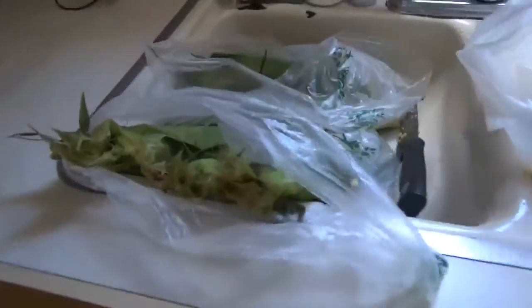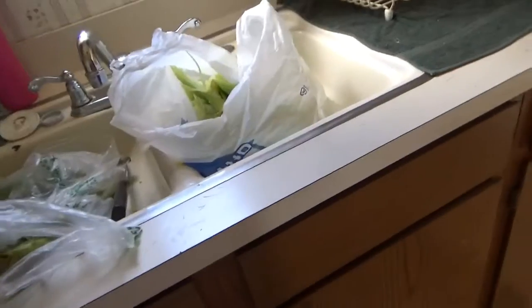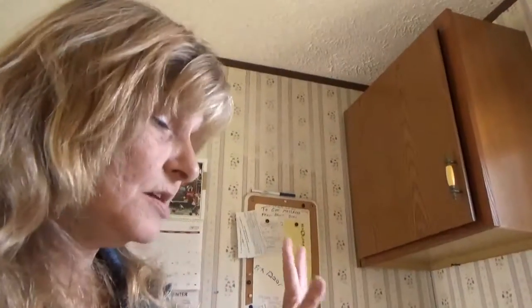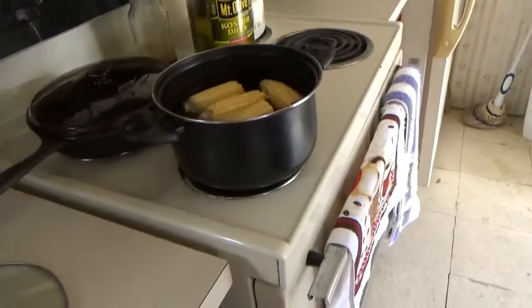I was out paying bills, once a month thing, you know how that works, and came across a sale on some veggies. Let me show you. We got corn. This was on sale for 5 for $2. And if you get a deep freeze, the easiest way to fill up your deep freeze is to find your sale on veggies. Maybe a little work. You may have to peel and shuck a few of them, but a little work saves cash.